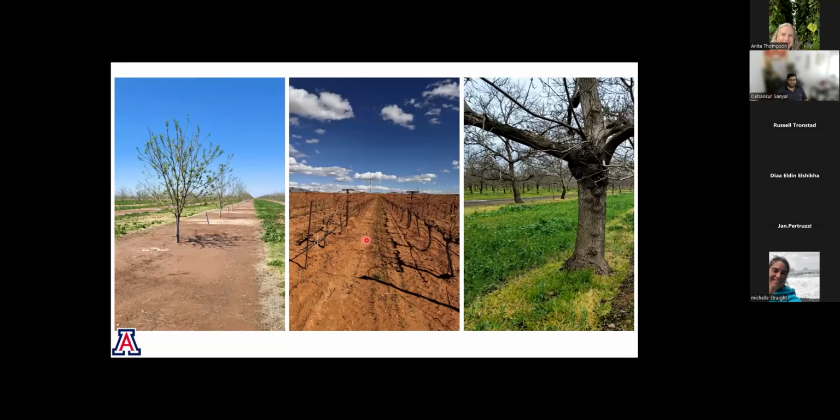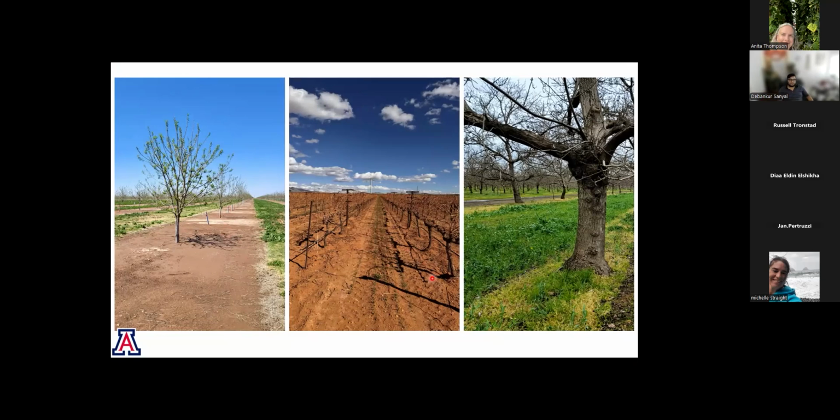And some more ideas. These are all photos of things that some people are doing. I don't have research going on. We will be starting research on this particular vineyard this season, coming March. So we'll be putting some cover crops there. I don't know if it is visible or not, but there are cover crops here. And here you can see there are different styles.